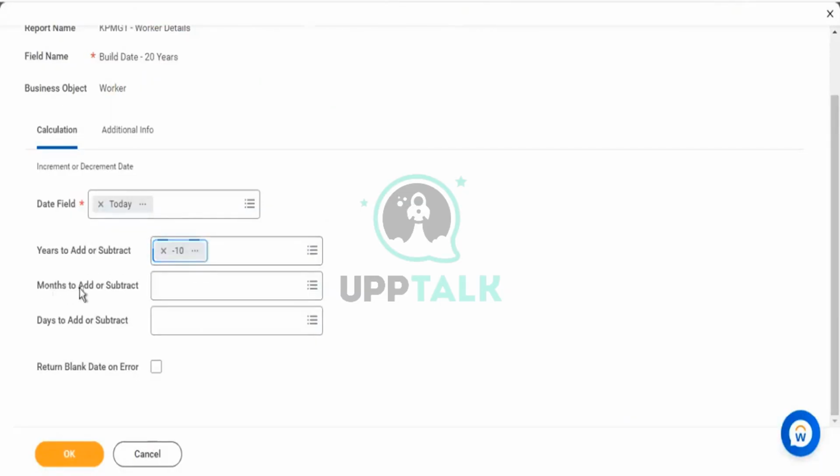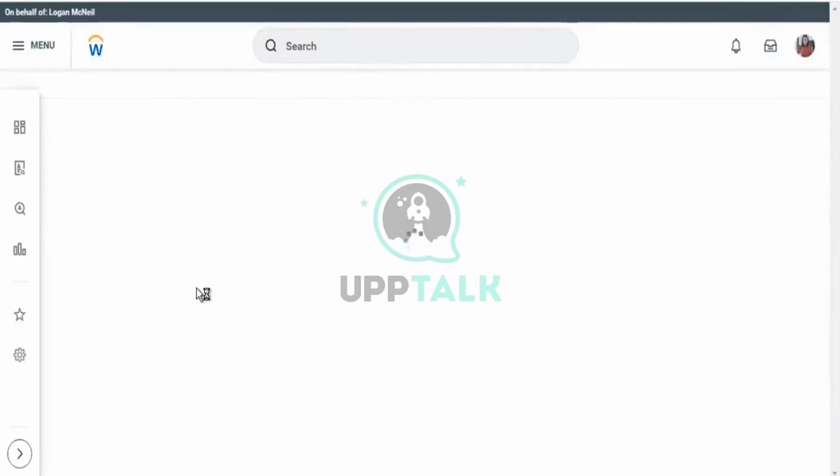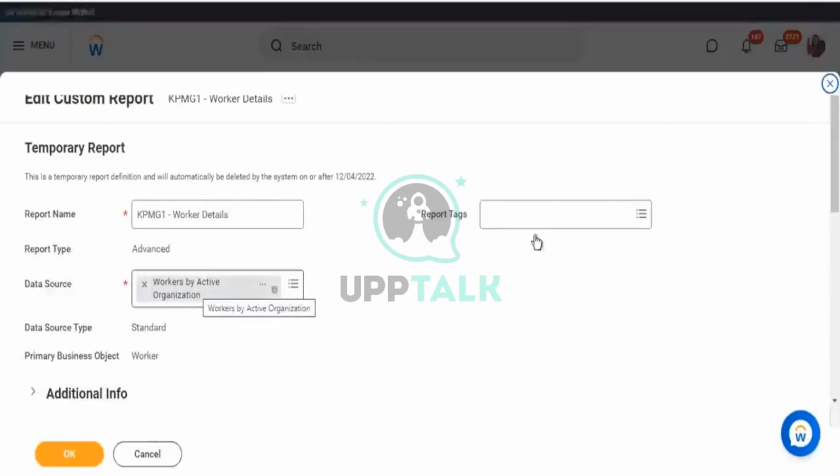Similarly, I can say add 10 years and from that subtract 2 days. I can use a combination of all these values or I can just say today minus x days, the way we have created today minus 6 months. We simply took today and from that we subtracted 6 months. It all depends on what your requirement is, but that option is available.